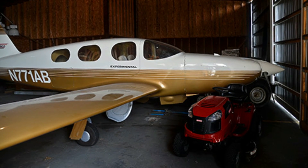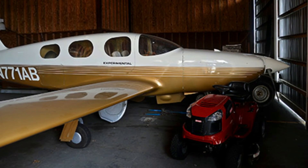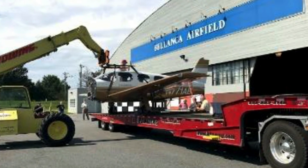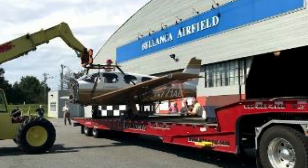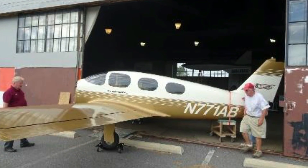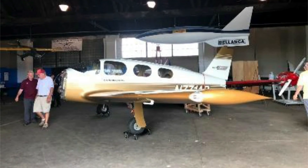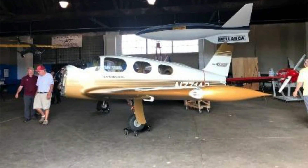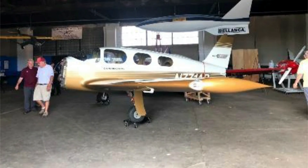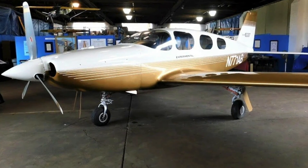There are plenty of aircraft that can match or beat this today, but this was back in 1975, and this was a six-seater aircraft — not a two-seat homebuilt. Sadly, at the peak of its development in the early 1980s, came the downturn in the general aviation market, and it was impossible to market a plane that was impossibly complex. The Skyrocket 2 is now permanently displayed at the Belanca Airfield Museum in Wilmington, D.C.